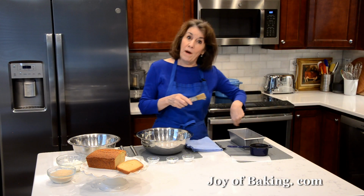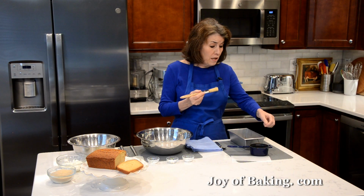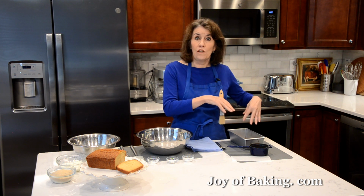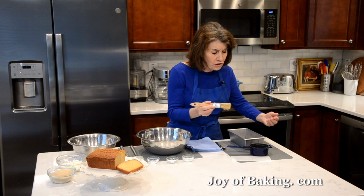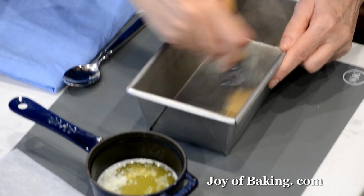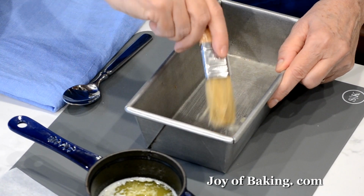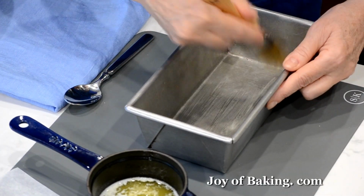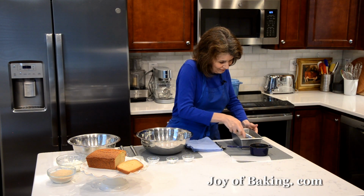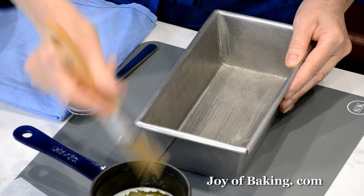Now you can butter the inside of your loaf pan, which I'm going to do. Or you could just spray it with one of those non-stick sprays, or really you could just lightly oil your pan. What I like to do when I butter it is just melt a little bit of butter, and then with the pastry brush, just brush the whole inside. Make sure you get in the corners. We don't want our cake to stick, because we don't want to lose any of that beautiful crust on this cake.